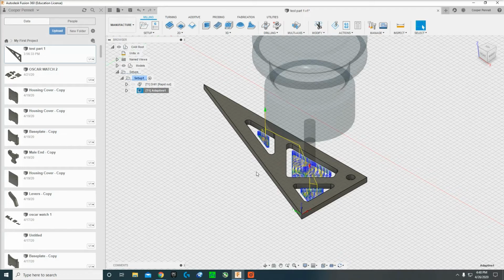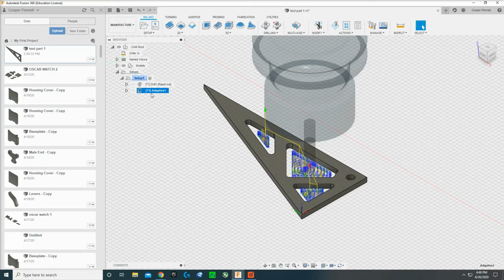And one important note is if something's wrong, you're going to get either a red or a yellow little caution sign next to this highlighted, selected adaptive 1 clearing pass. And there are a lot of reasons why that can happen. The first couple weeks when I started doing CAM, they popped up all the time. I was Googling things left and right, trying to find solutions. And to be honest, Fusion's not great in the fact that they don't really tell you exactly what is wrong. They just say something is wrong, which is very, very frustrating.